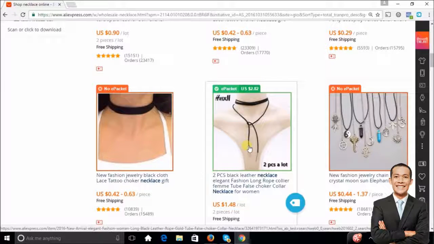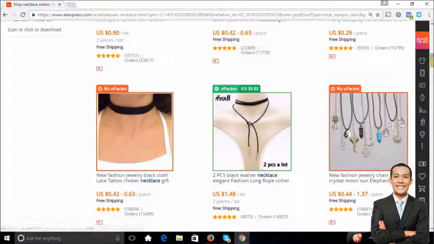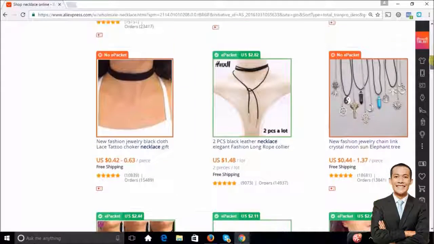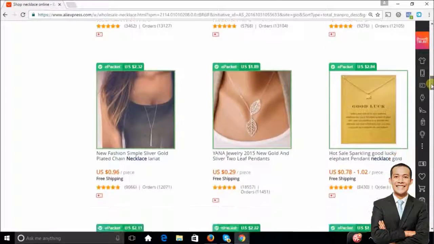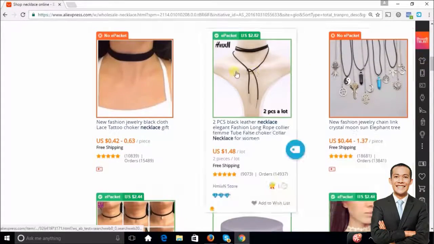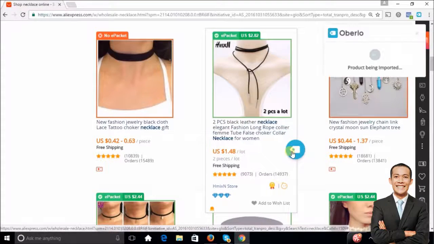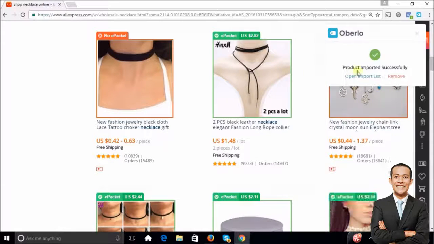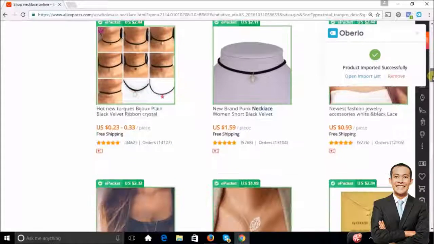So that gives us a $10 product. A $10 profit gives us plenty of room to advertise this product as well. So let's just go ahead and get this loaded in. Once again, this is going to blow your mind. The Oberlo app takes care of it for you. Highlight your item, hit the little sale tag down here, and this Oberlo app jumps in, automatically puts this on your list to be imported.